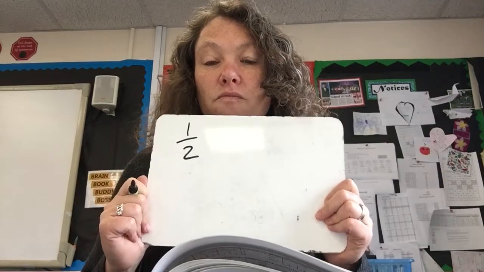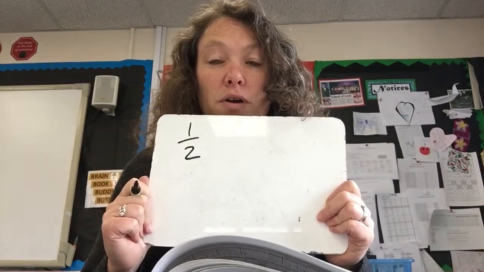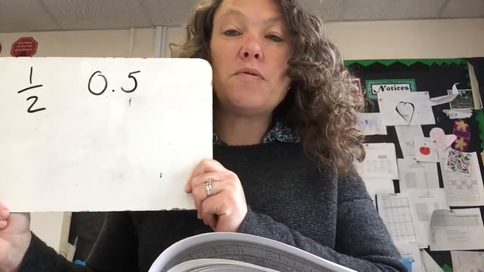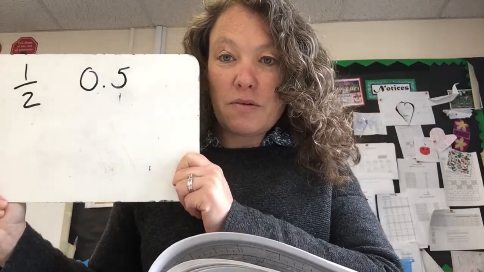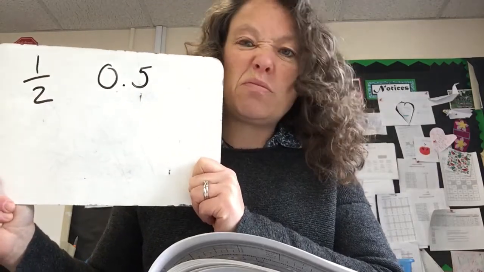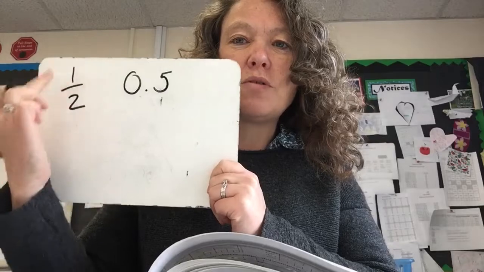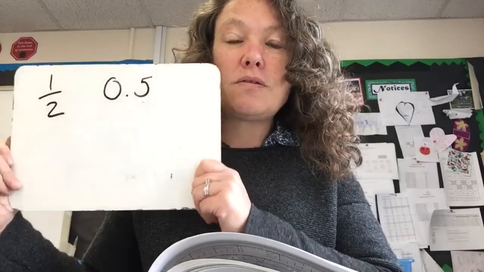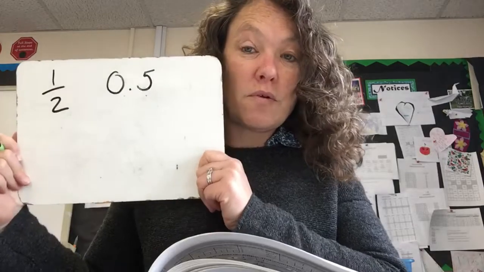If we wanted to represent that as a decimal fraction, it looks like this. Sorry, it doesn't look like that at all. It looks like this. 0.5. Now, some of you I know find it difficult to understand why it's 0.5 and not 0.2 or 0.1, because those numbers are in a half. And what we need to do today is to look at why we do that.